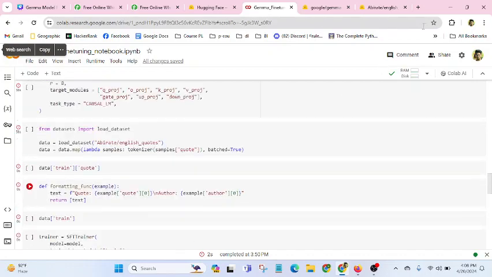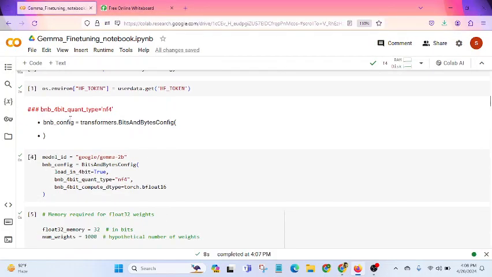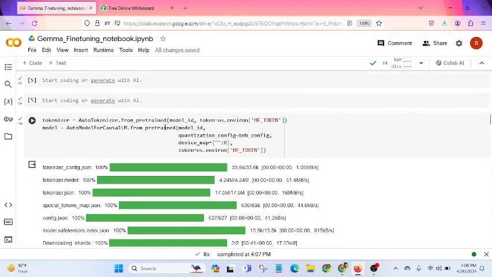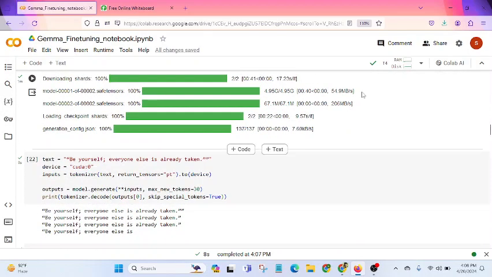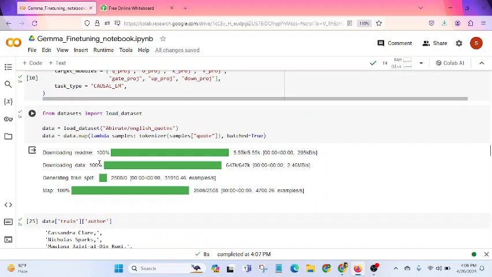BNB 4-bit means that we want to convert the weights into 4-bit, and here we load our model and tokenizer. Also we can set our access token for Hugging Face, and here we mention our dataset.